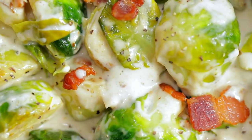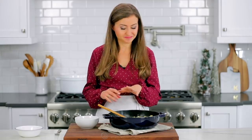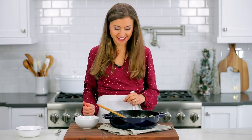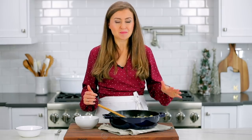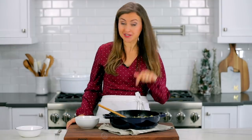This is so flavorful. This sauce is really easy. You can taste that little hint of lemon and then the Parmesan cheese makes it so creamy. The Brussels sprouts are perfectly tender and I love the crunchy salty bites of bacon in there. It just makes this irresistible — creamy, decadent and oh so delicious. And it reheats really well if you're lucky enough to have leftovers.